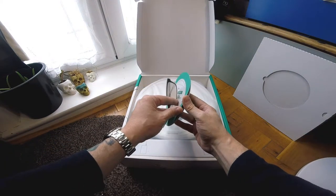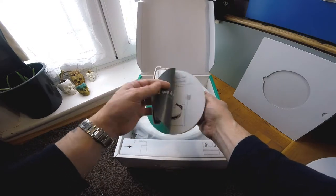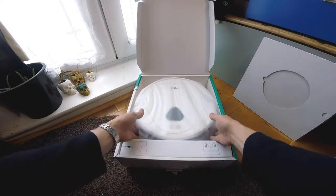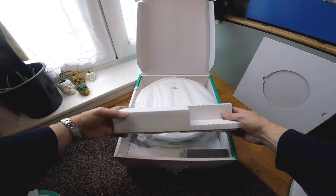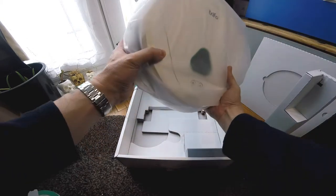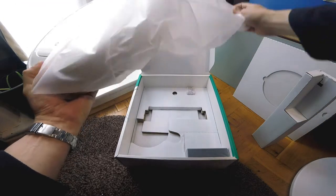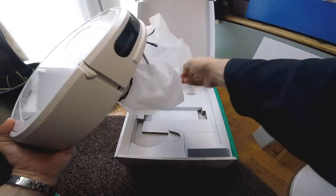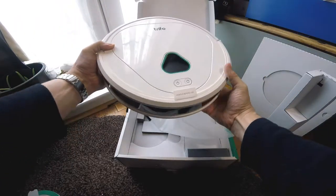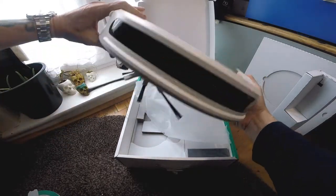This is Alexa enabled, so I shall set it up and test it out with Alexa. That's the power supply, I think. Here's the actual vacuum cleaner. Remove all the bits on it. As I say, I shall have a good read through the manual and then we give it a good test out.